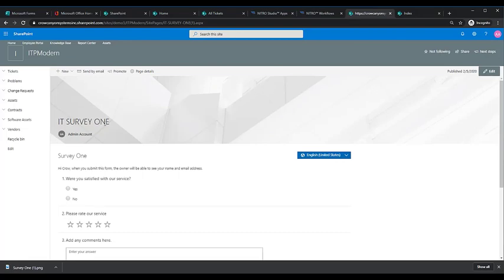Survey 1 right here, and then they can make it also in Spanish. And it doesn't change the labels, it does change some of the instructions to Spanish. That's because we chose multilingual in part 1 is what we did there. So then we could fill it out and submit it.